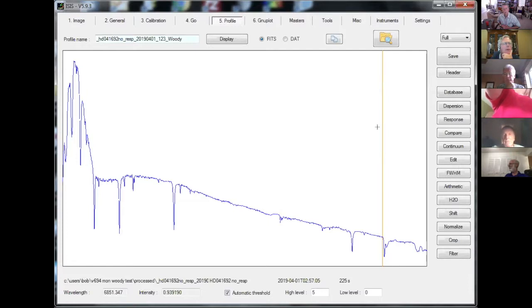I may not be remembering this right, but I think there are some of the Miles database spectra that don't go all the way into the blue or all the way into the red, and so you'll see a 0 sometimes in those. A lot of them have some funny feature at 7,400 angstroms, and I always crop my spectrum at 7,380 for that reason. Get rid of that noise at the right hand end.